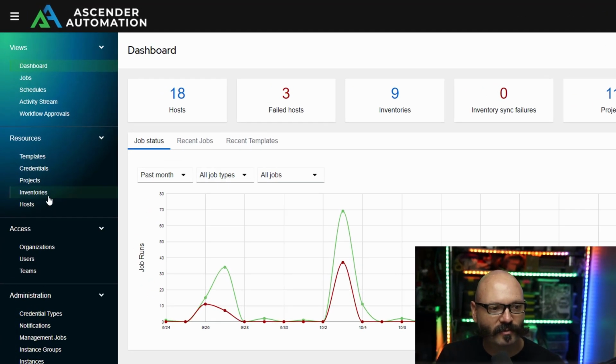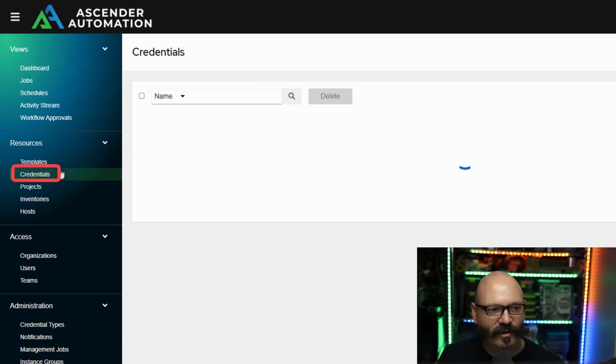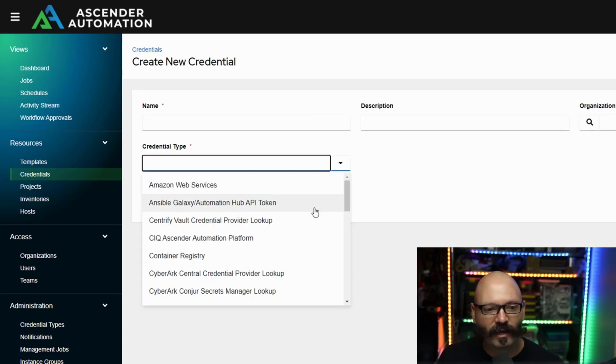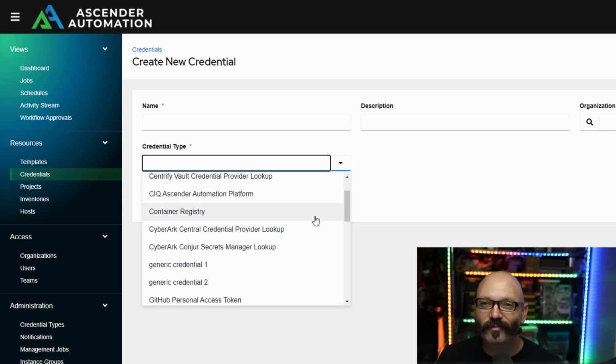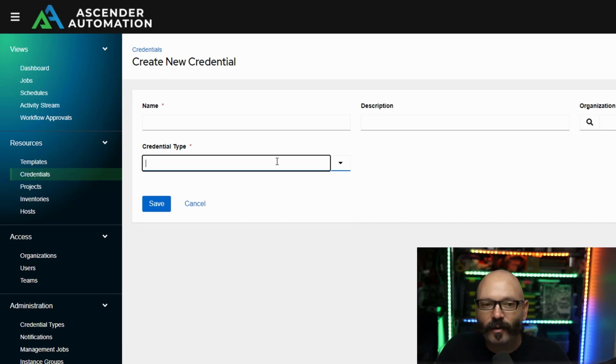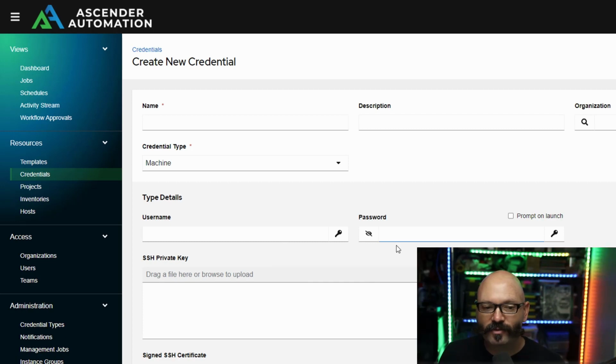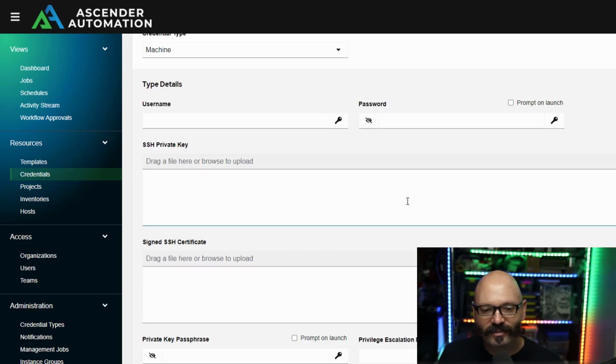And it can be in the credentials section. So if I pop into my personal Ansible here, I can go to the credentials section and I can see I have a whole host of secrets in here, right? Different credentials that are storing information. You see I have some that are machine credentials, and that's generally going to be how I log into all of my remote servers, right? So it's going to be my Linux servers, my Windows servers. It will be my networking appliances. I'm going to start typing machine. It'll pop up. You can see I can put in my username, my password, SSH keys, all of that good stuff, right? I can actually save that in here.